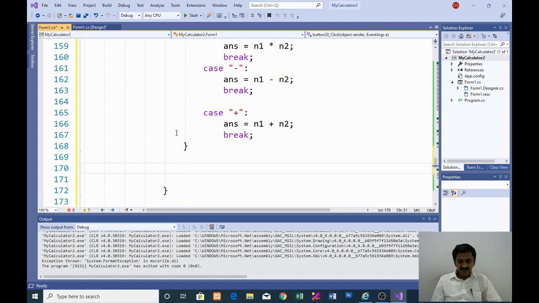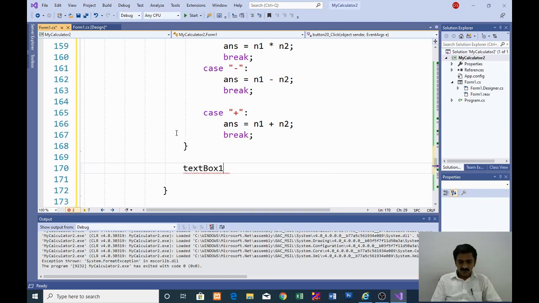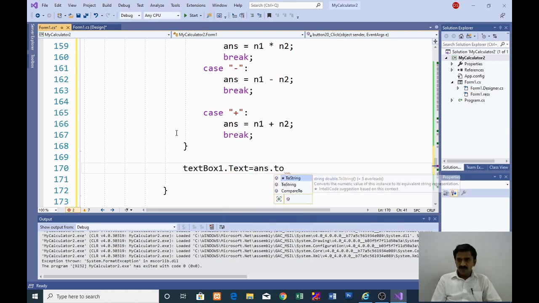After this operation we can display the answer value in the text box. So how can we display it? textBox1.Text equal to ANS.ToString. We need to convert ANS to string because ANS is a double value declared at the beginning of the program in the class.